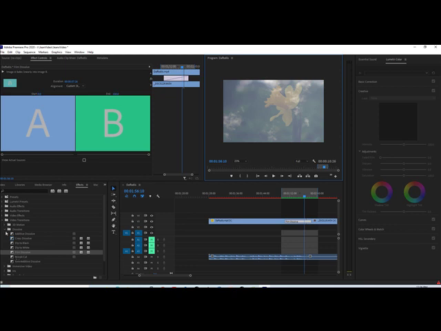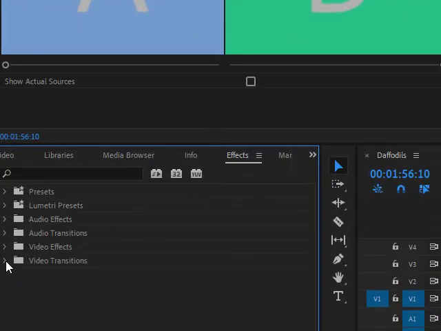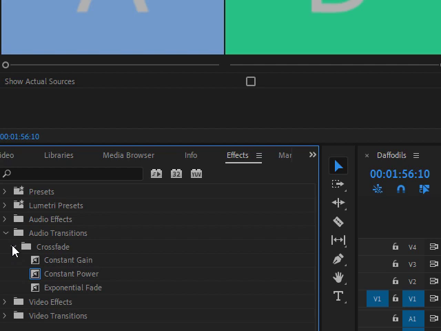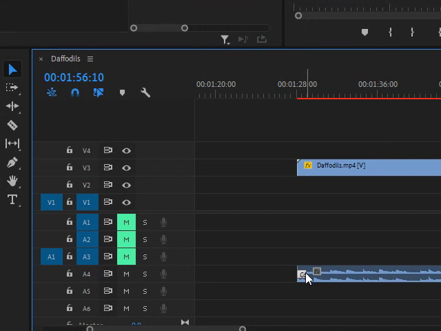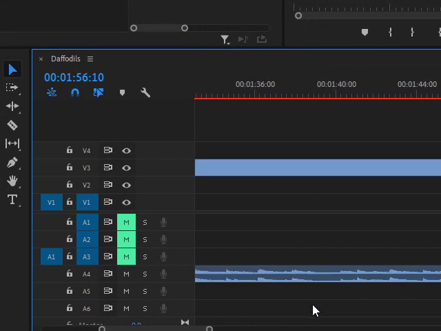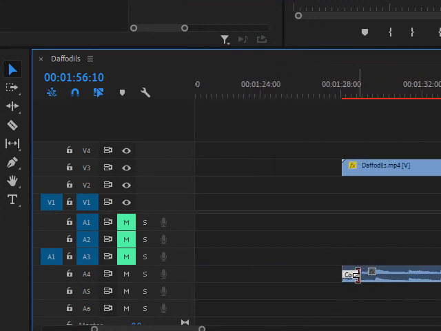And if you're interested in doing the same thing for audio, you can. You can open up audio transitions. So there's only the option here for crossfade. Constant power is the default one. And if you wanted to try constant gain, I think it's very, very similar. But you would do the same thing. You would just click and you could drag it on and then you could extend it. Need to zoom in a little. Grab that end and you could extend it or do whatever else you want with it.